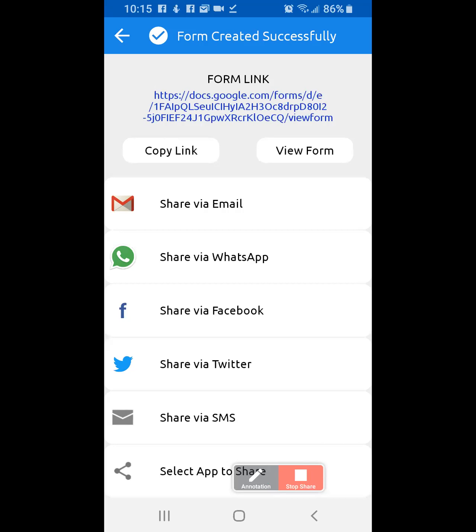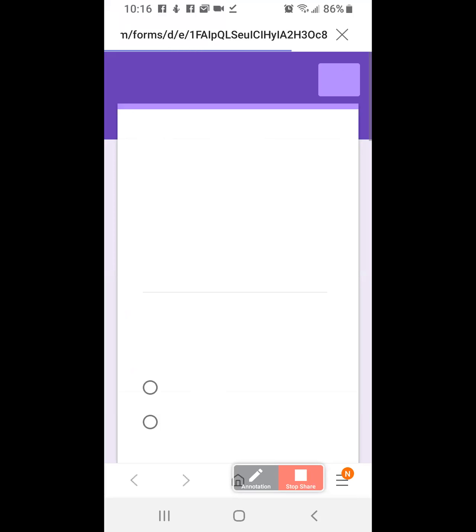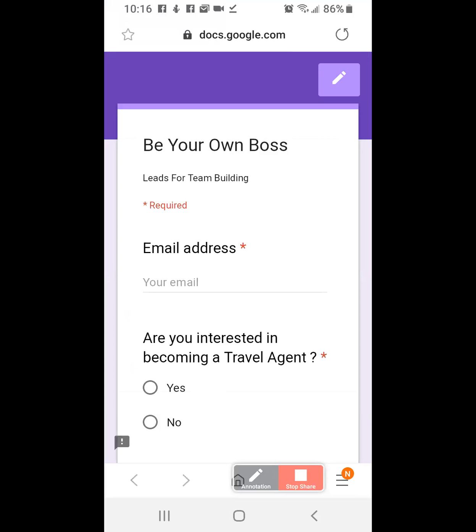So right now, here's your form link. And you can go ahead and begin sharing it via these particular social apps or via email or text. But what you want to do is always go back in and review the form. Review the form so you can see how it looks.